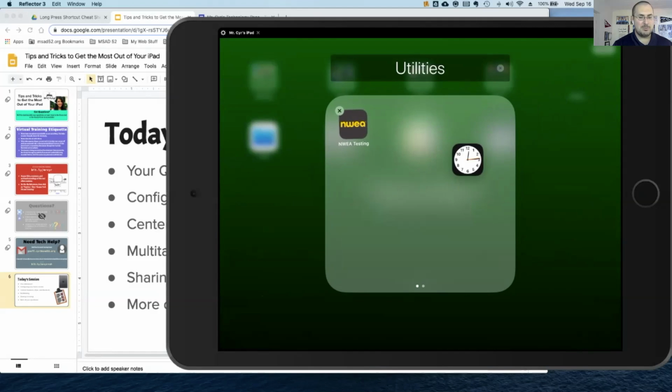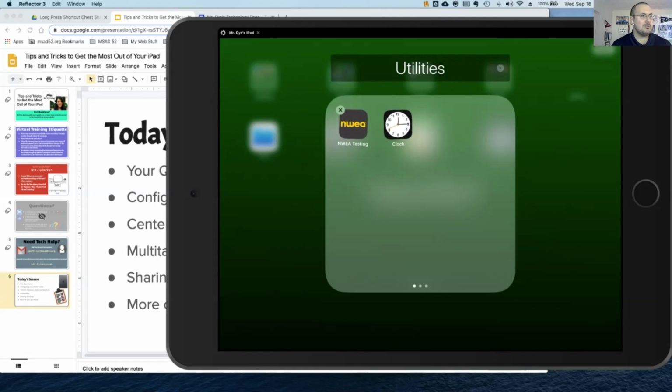I don't think there's a limit for how many apps you can put in a folder, but obviously only so many are going to show up in one space. So I try not to have too many apps in a folder so that people aren't dragging back and forth and trying to find stuff. The whole reason for creating folders is to put things in a place where you're not flipping through 5 different screens and getting lost. You can also name these folders as well.